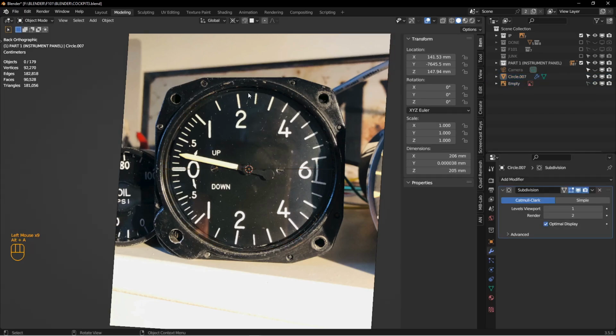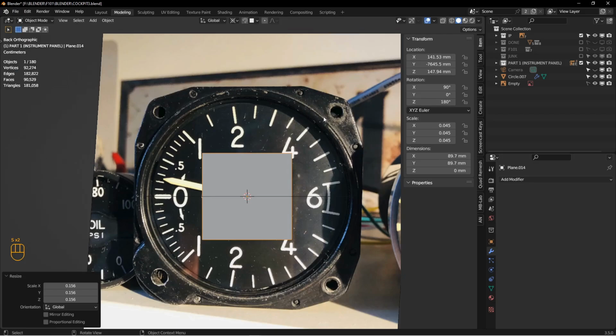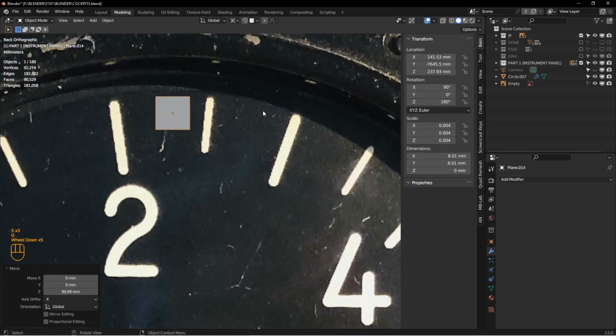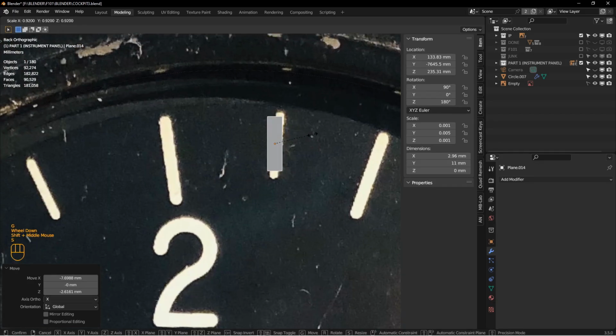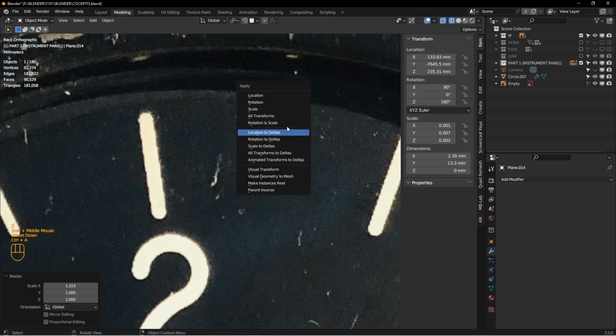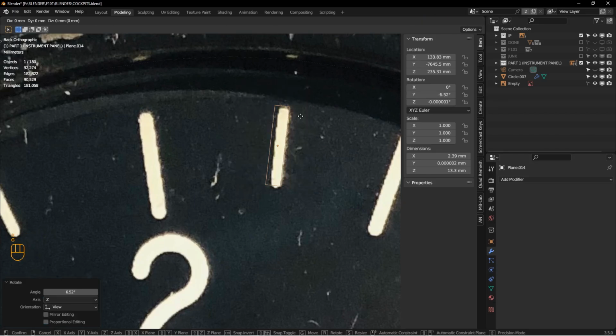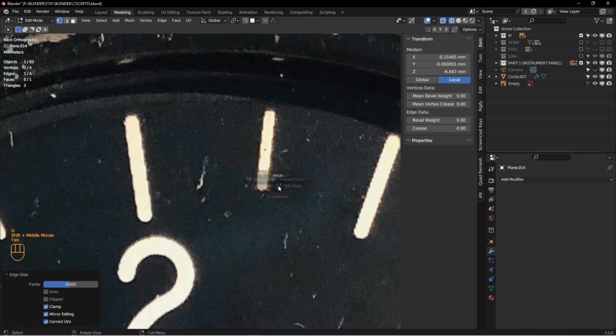All right, so let's start with making these hash marks. Start with a plane. Just scroll that down. Move it up. Let's go into median mode here. And if you notice, they're a little rounded on the ends, particularly the bigger ones, so we'll do that as well. So that's pretty close.